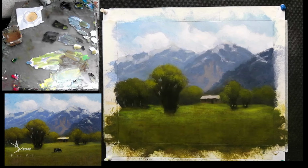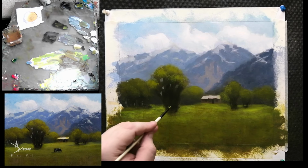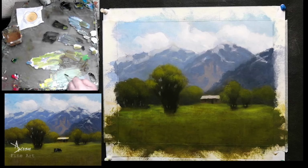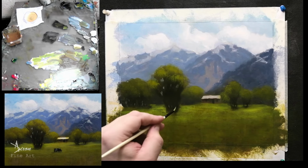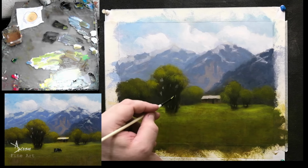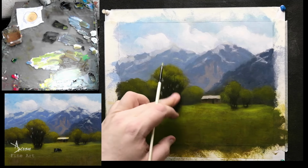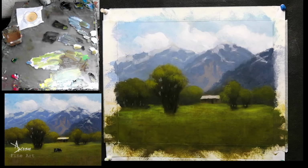Nice and soft. Did I put? No, I didn't. I had forgotten to put in the lights at the base of this. And I still have the shadows to put in, the darker shadows of the trees here. That needs to be a bit brighter, I think. I can barely see it myself.